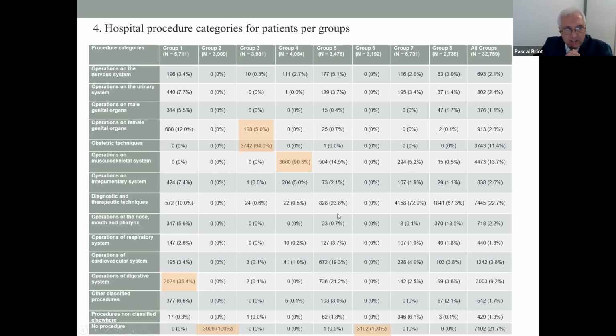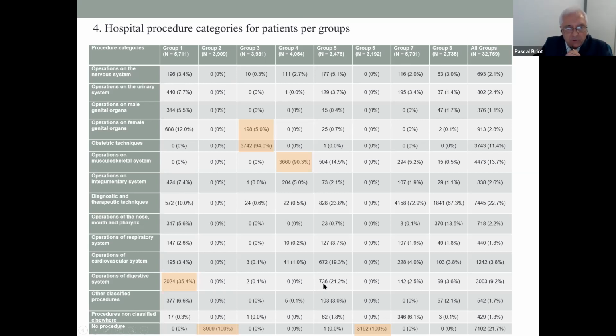Group 4, what's interesting is that 90% of that group has diagnoses related to operations on musculoskeletal systems. And so that now refines the model. You get a little bit more granularity into your model, and you start to say, oh, look, here is a diagnosis that seems to pop out on this group 4, and that's probably something we want to look at. And then at the bottom of the screen, you have another group, group 1, where it seems like 35% of the patients have a diagnosis around digestive systems and others.